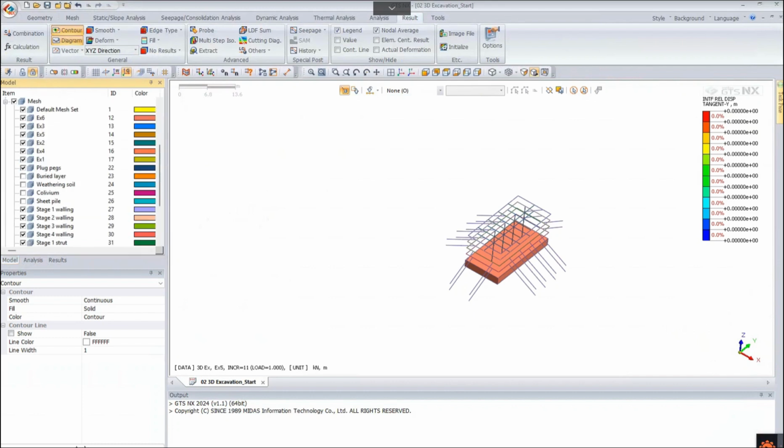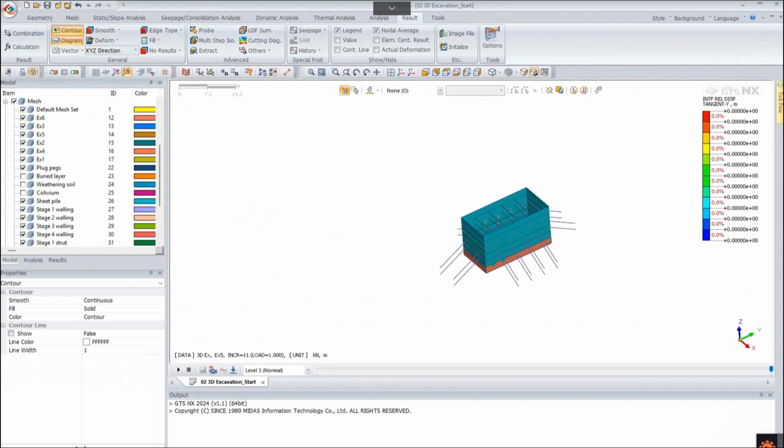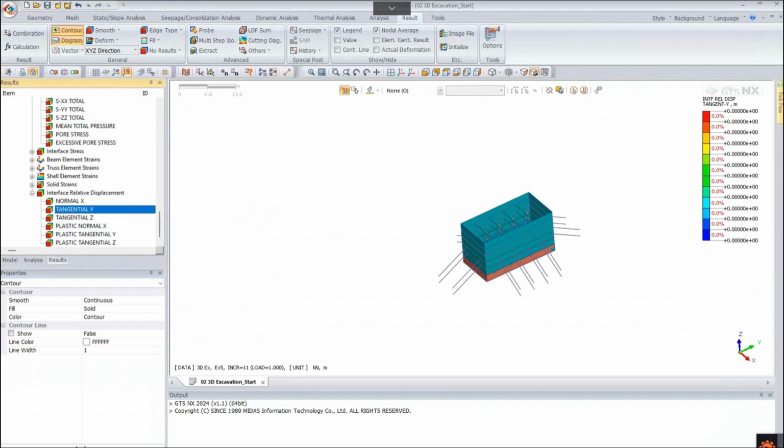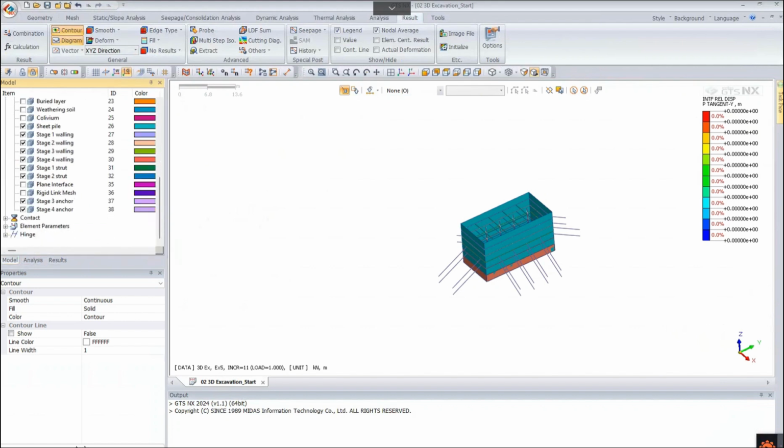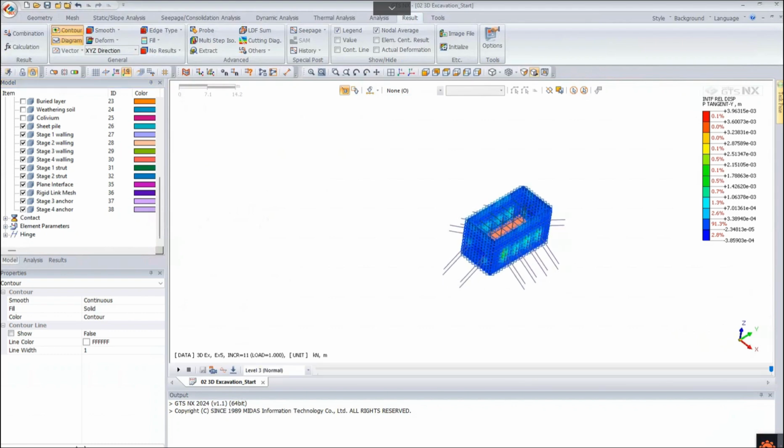So I turn off the sheet pile first. And tensions, relative displacement, or plastic tensions Y. But you need to turn on the plane strain and grid plane interface first.